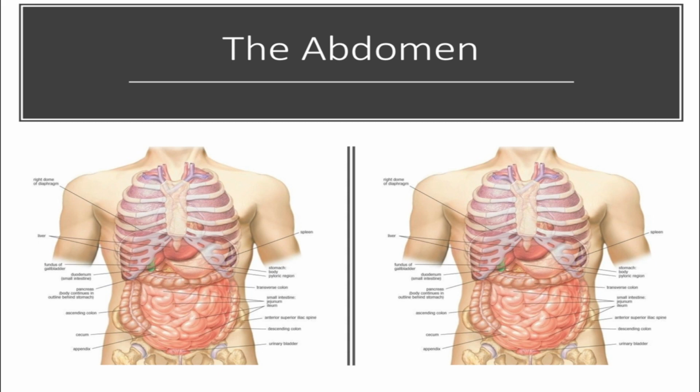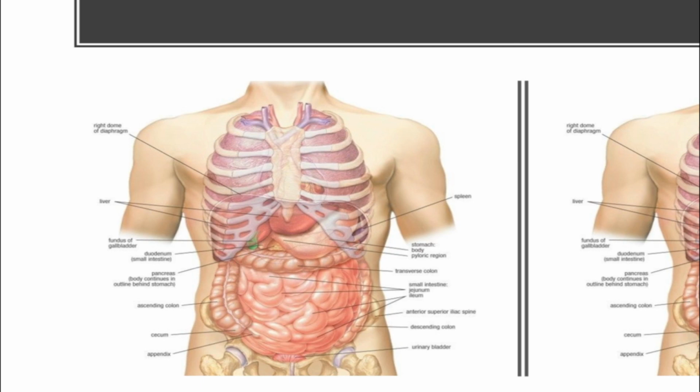Let's start with the 4-quadrant pattern. So we're going to zoom in over here and we have our left picture. This is going to be our 4-quadrant pattern. In order to have 4 quadrants, you need 2 planes. So we're going to have a vertical plane and a horizontal plane. Starting with the vertical plane, this is simply a continuation of the median plane. If you think of the body's median plane, you just want to think of a line that divides your body into right and left. So if we just continue that, this will divide our abdomen into a right and a left section.